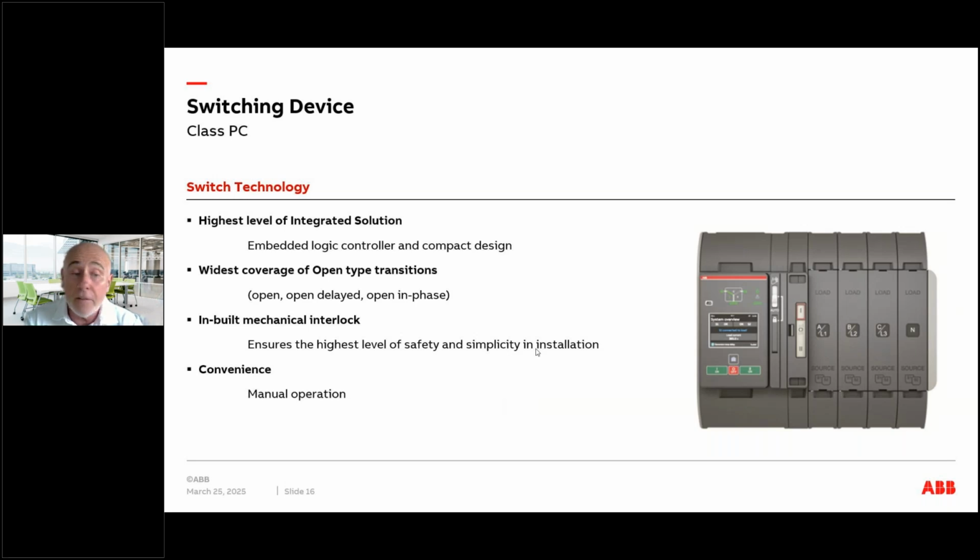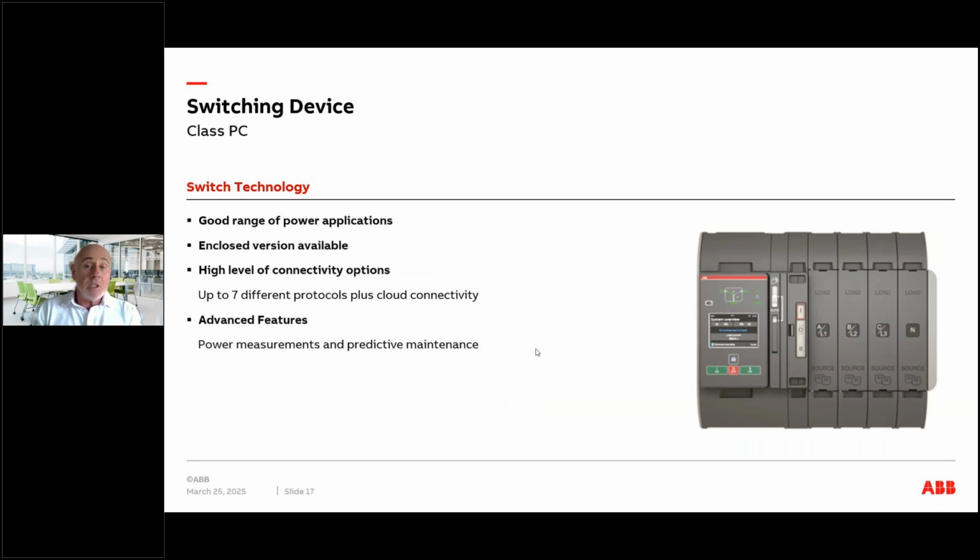Convenience, we suggest it's convenient because you have manual operation. So units like this, certainly the ABB one you can see there, has a handle. So if for whatever reason the unit fails to change over, which could be an error in the control circuits or indeed the unit itself, which is quite rare by the way, you can actually pull the handle out, go up to the unit and then swap it over manually, switch from auto into manual and then switch the unit over. So that's quite convenient to do. It's more convenient than when we look at the air circuit breaker situation that we just saw with two pairs of ACBs. Then obviously it can be done, but you need to stop and think a little bit more on the sequence when you need to intervene with manual operation.